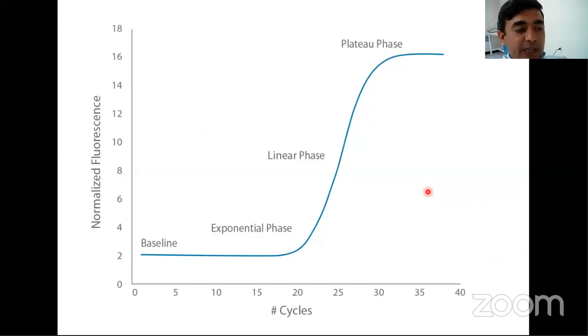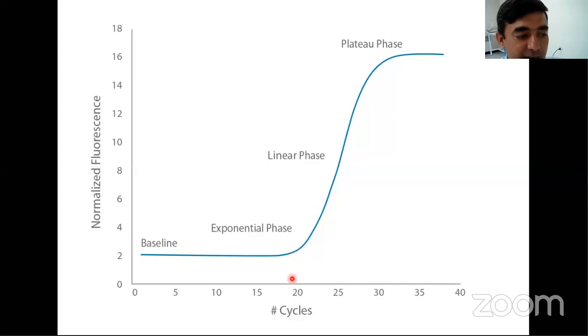If we look at the PCR machine, here we are talking about the validation process of a particular peak which is appearing. This one is called the baseline. It means that the baseline is appearing, and no fluorescence is appearing on this line. The baseline extends up to 5 cycles, no fluorescence, 10 cycles, no fluorescence, 15 cycles, 20 cycles, no fluorescence. After crossing the 20th cycle, there is an exponential phase where the fluorescence is increasing.